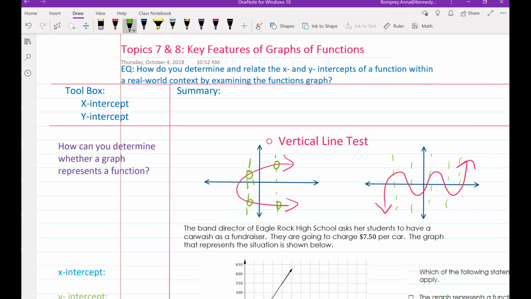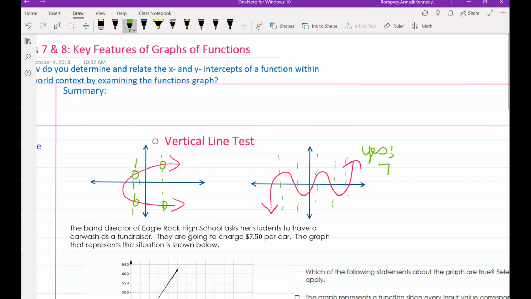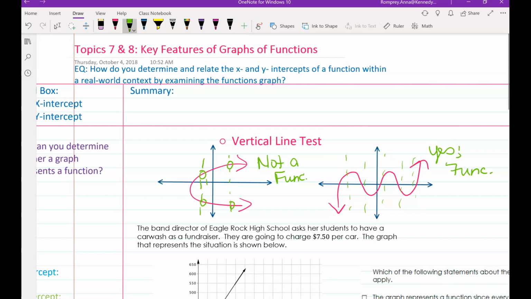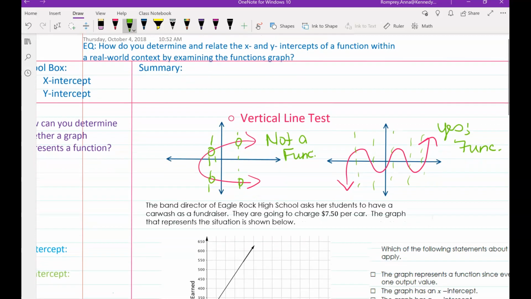But what we're focused on right now is whether it's a function. So if I draw a vertical line through any place, I'm only hitting this graph once. So, yes, this is a function. And this one is not a function. So when we're looking at a relation, when we're looking at ordered pairs, we focus on those x's to make sure each x has one y, only one. Graphically, all we have to do is the vertical line test, because if we only hit it once, then that x only has one output. If we hit it twice, that x value has two, or more, depending on what your graph looks like.